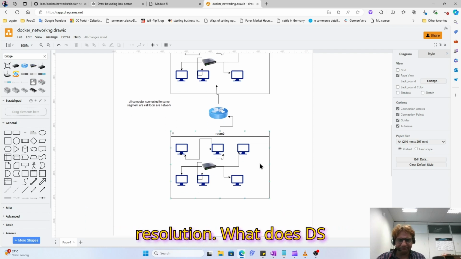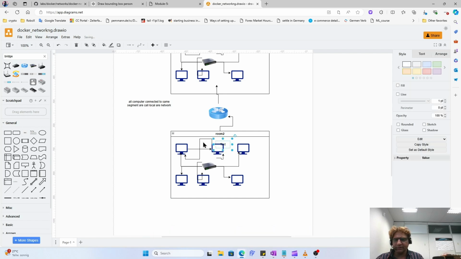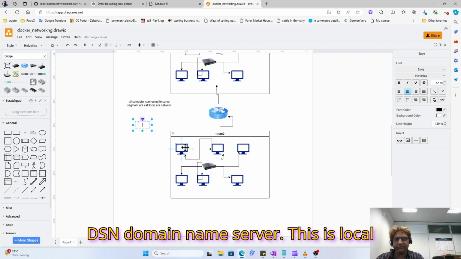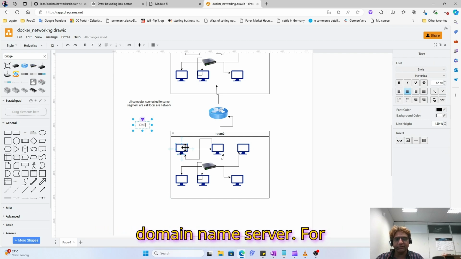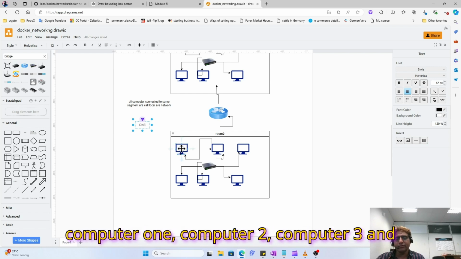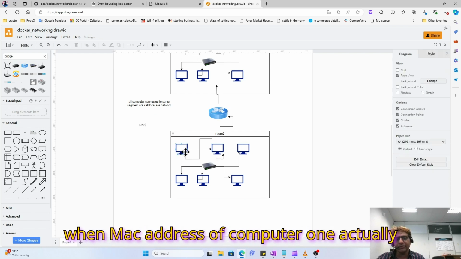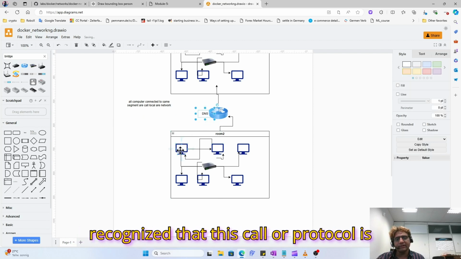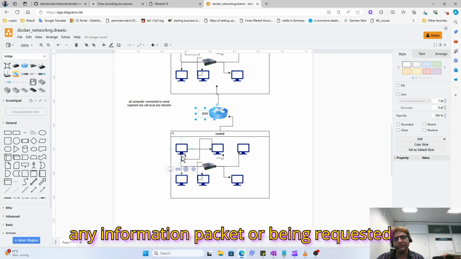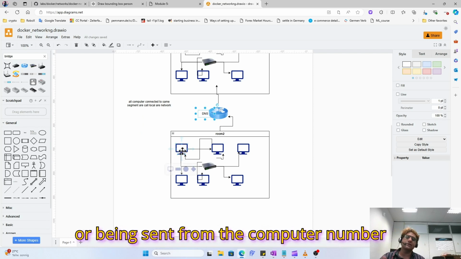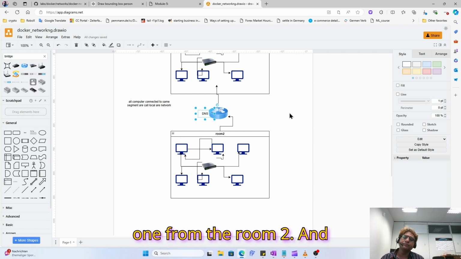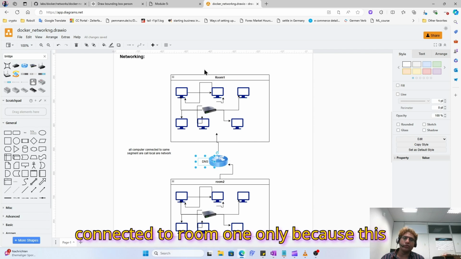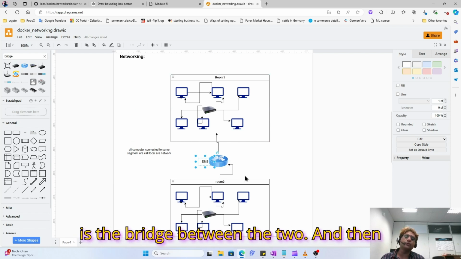the DNS resolution. DNS is the domain name server. This is a local domain name server. For example, we have names for computers: computer one, computer two, computer three. When the MAC address of computer one goes here, it is automatically recognized that this call or protocol, any information packet being requested or sent from computer number one from room two, and this bridge is connected to room one only because this is the bridge between the two.